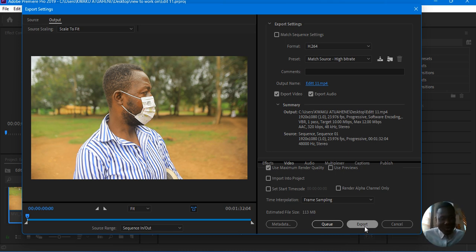Luckily enough, we've come to the end of our video, and today we looked at how to set our sequence settings and our export settings so that we can get the correct HD format, which is shareable and can be uploaded on the web and other places.